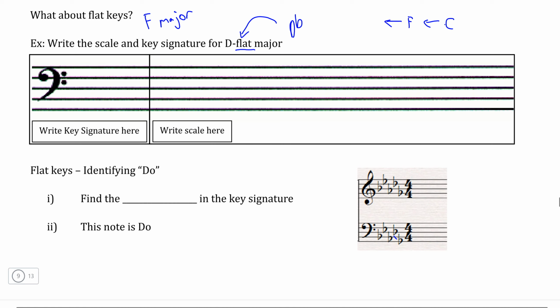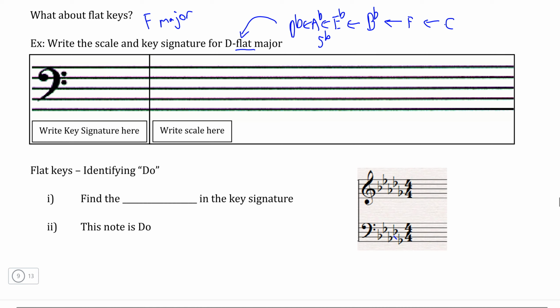If we count down from F, F, E, D, C, B flat has two flats. If we count backward from B flat, A, G, F, E flat would have three flats. Then count backward from E flat, D, C, B, A flat would have four flats, and we can see if we count backward from A flat, G, F, E, D flat, and we can see from middle C all the way down to D flat, we have counted backward through five perfect fifths, and therefore D flat major is expected to have five flats.